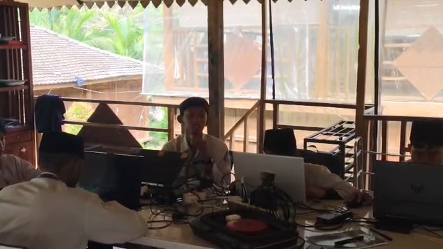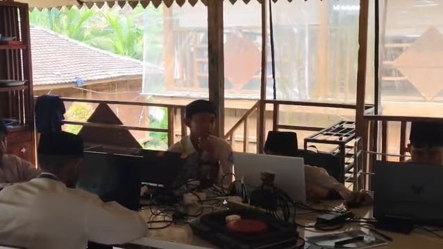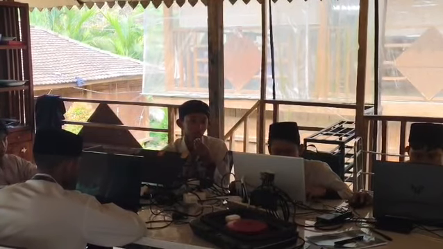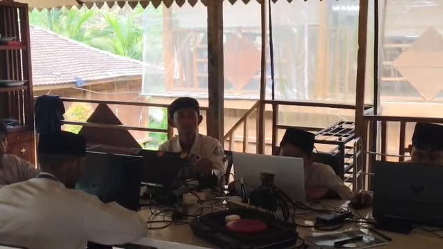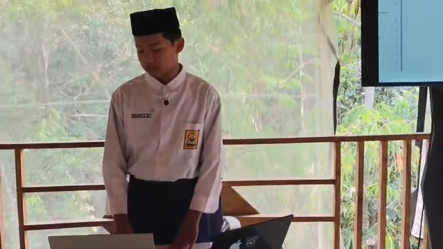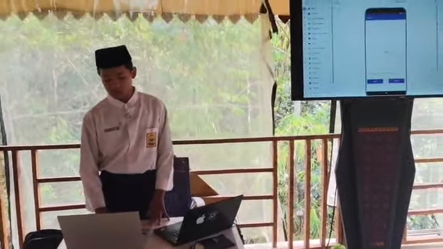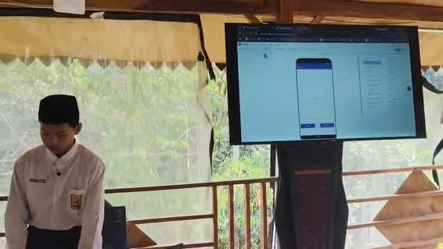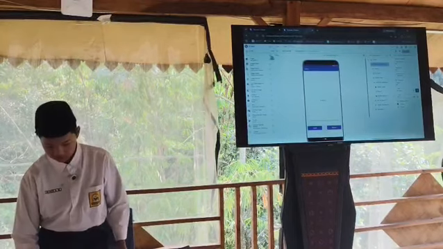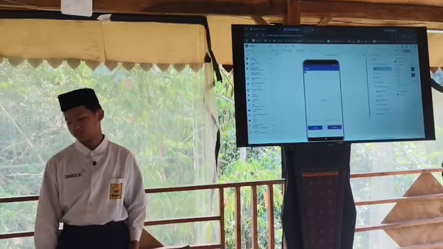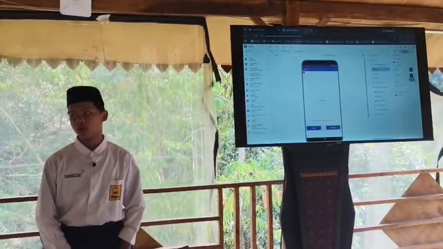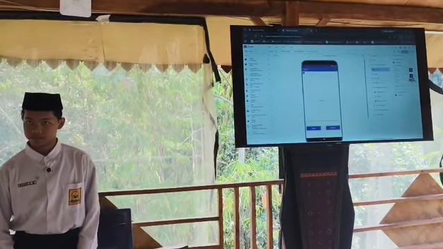So in here I want to ask some questions. My question is, how do we add more pictures in the Codular? Right, so if you want to add more pictures in your screen, just go to palette and then search image, and then you can put it where you want and then just upload, and you can put many images.